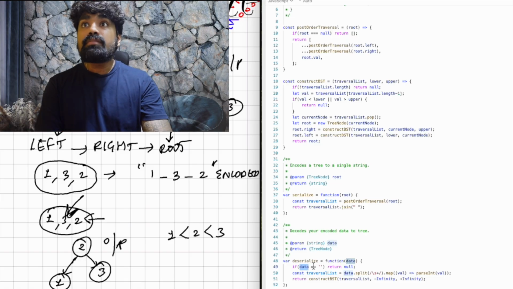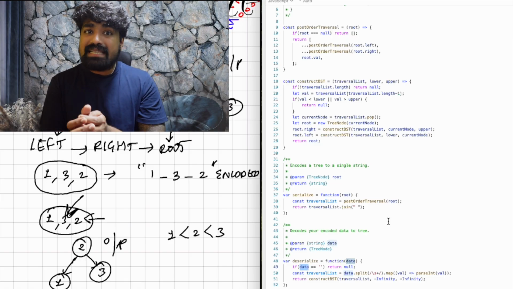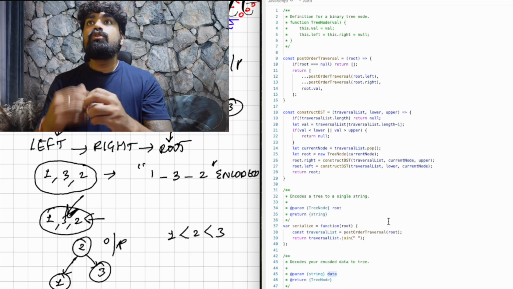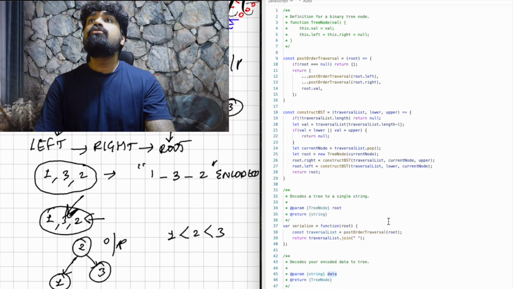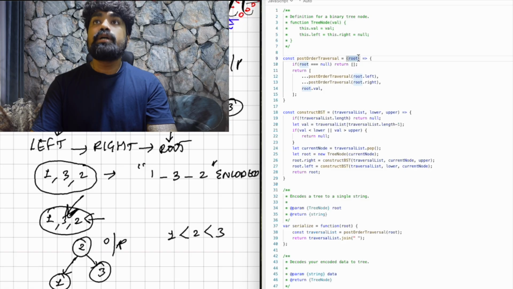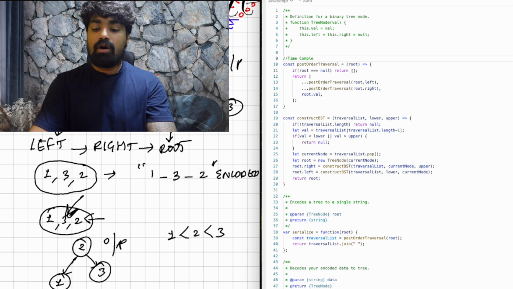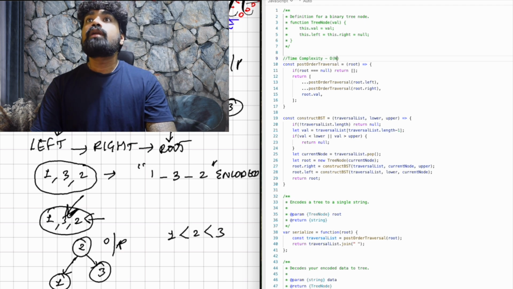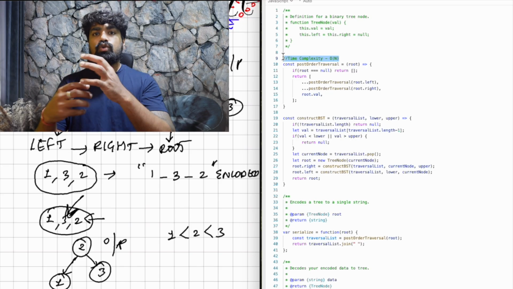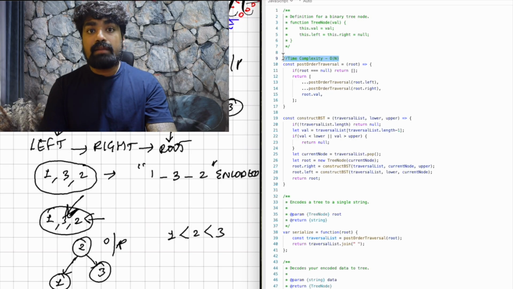And in terms of the time complexity that is going to be involved, it's going to have big O of n for doing this post order traversal here. So this is going to be time complexity of big O of n, because we will in worst case go through all the nodes that are available with us.